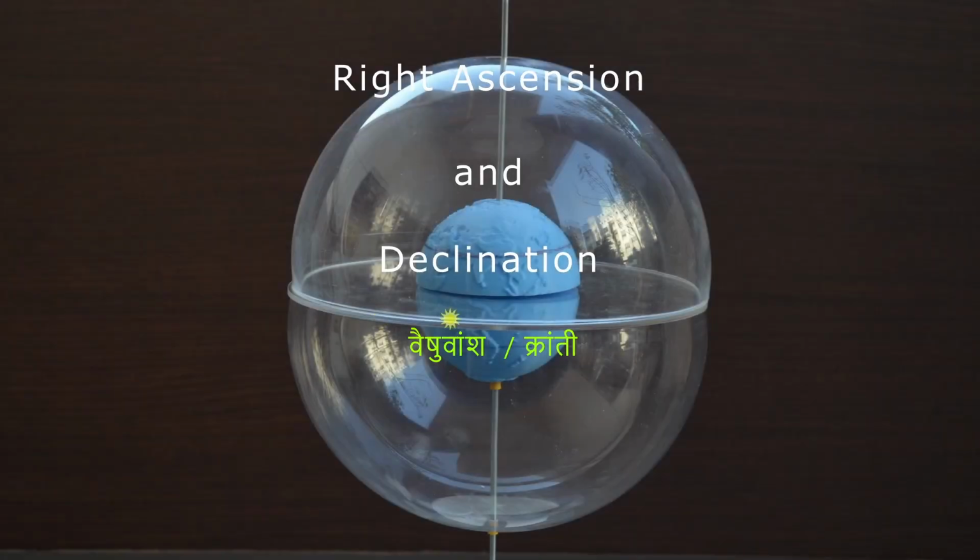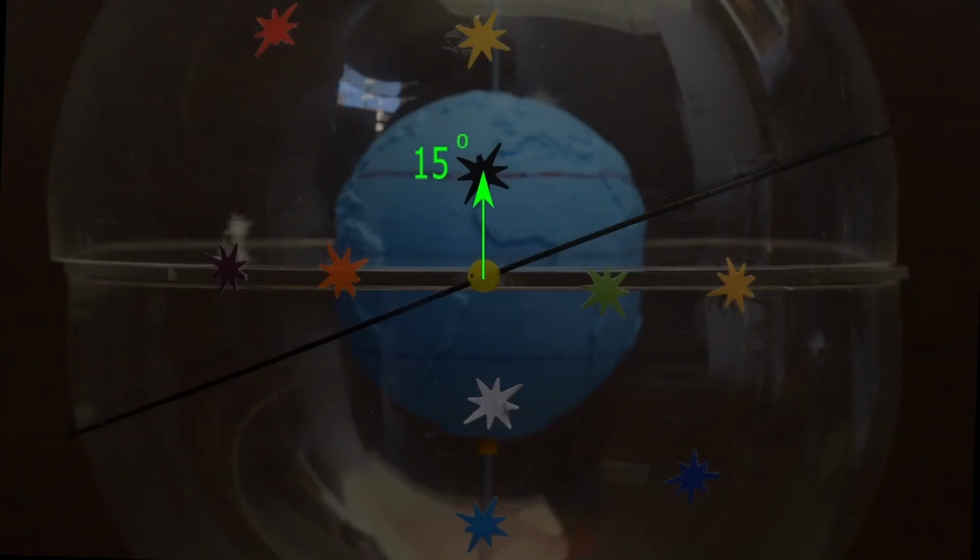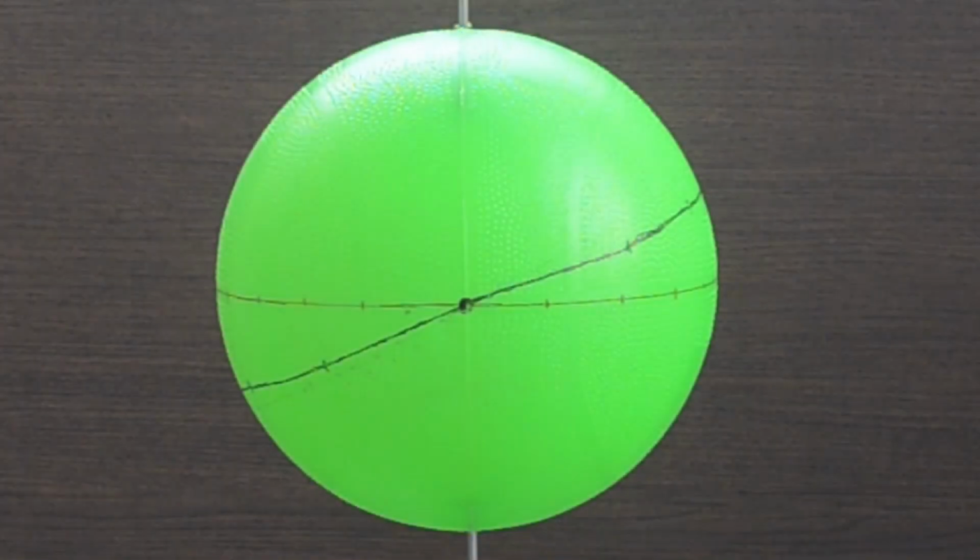Position of any celestial body can be expressed or addressed with the help of the equatorial coordinate system we explored earlier. We will start from the vernal equinox point, which is also designated as 0 hour. This point is 15 degrees or 1 hour away from the vernal equinox point along the equator. Similar markings represent 2 hours, 3 hours, and so on till the 23rd hour to complete the circle again at 0 hour.